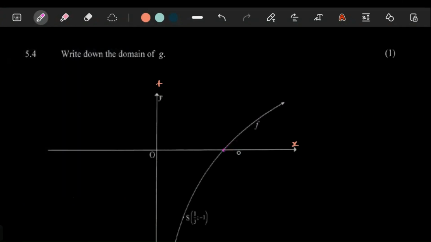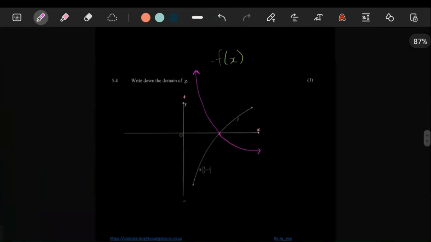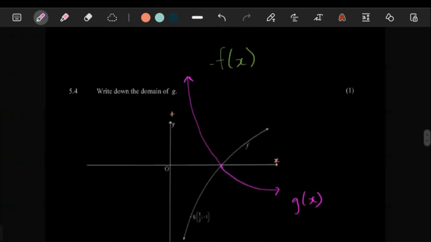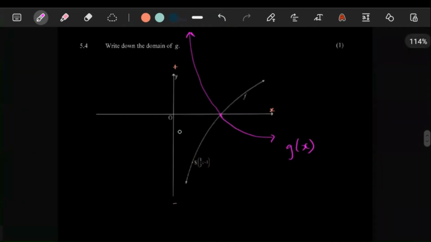You see, this part here is going to be something like, let's see, something like this. And then this part here, see here, it's going to be something like that. You see? There we go. So this is what the graph of g will look like. So since this is the graph of g, they're asking for the domain. The domain still stays the same because it has just been flipped about the x-axis. So the domain here, you're going to say that your x values are bigger than 0. You see, x values that are bigger than 0, that's where you will see this graph.